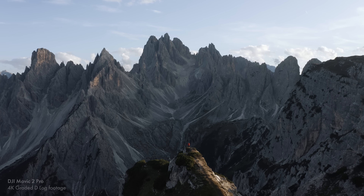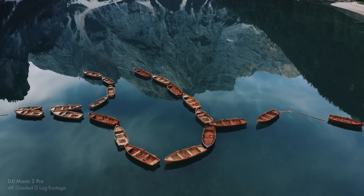This is the DJI Mavic 3. It's the long-awaited follow-up to the Mavic 2 Pro, which came out about three years ago and was incredibly successful and a really, really good drone. I used it myself for well over two years all over the world and was just super happy with it.